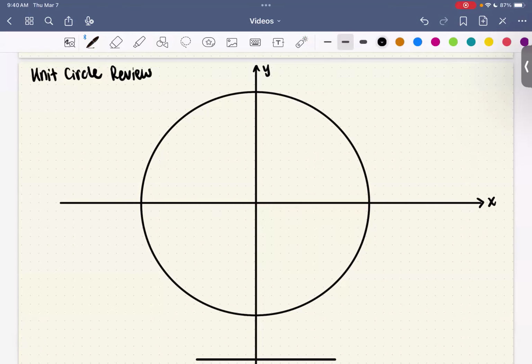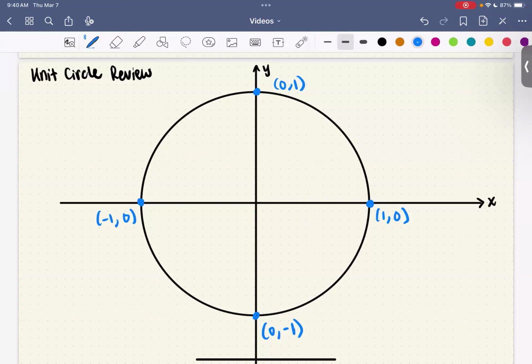So all the points that you see that intersect the axes here, so this is the point (1, 0) in the xy plane. This is (0, 1), (-1, 0), and (0, -1). Okay, so we've got our first 4 points on the unit circle. Now, what the unit circle allows us to do is evaluate sine and cosine of various angles, and other trig functions as well, once you know the identities.